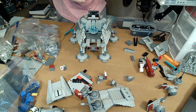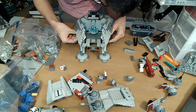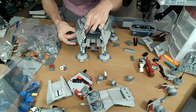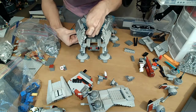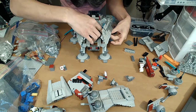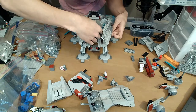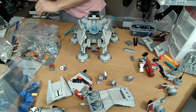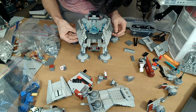Or I could just fill in the gaps with these pieces at the bottom. Yeah, actually, this is a way better idea. I'm gonna fill in the floor gaps with these curved pieces. You know, this walker is coming out so well. I might do a little review. The walker that I wish Lego would make is what I would title it.